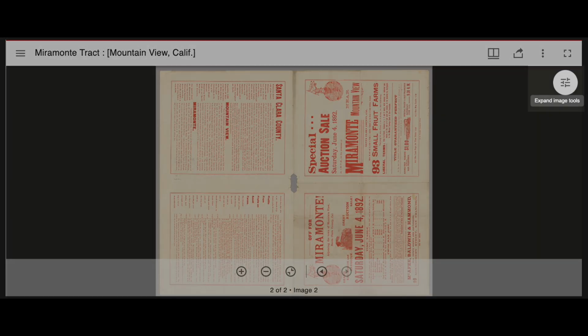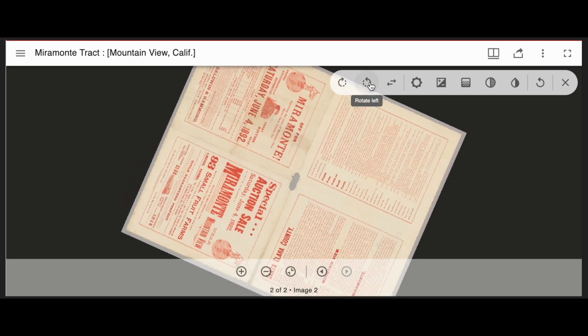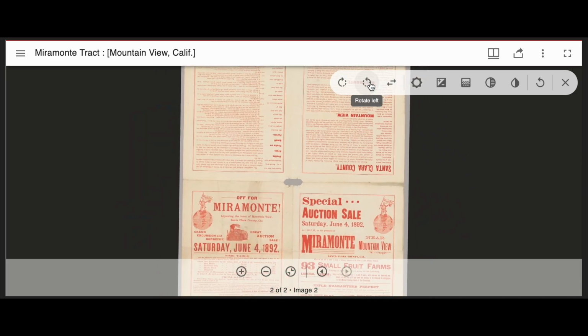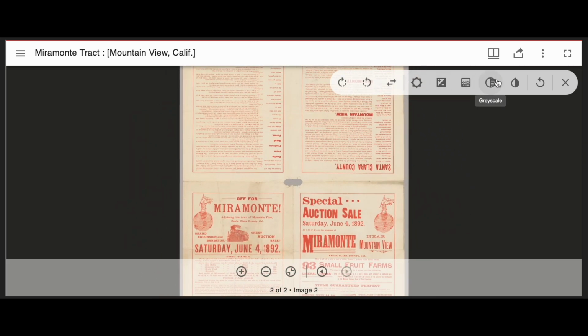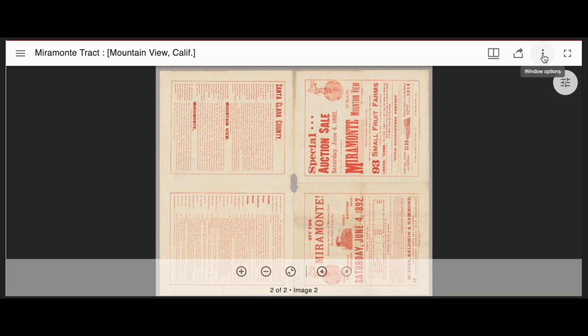One more option that's only available in a specific viewer are these image tools. There's this image tool menu that appears just below the header in the image and book viewer. If you click on that icon, it'll expand to a fuller menu, and that will allow you to rotate items. You can flip items to get a mirror view. You can invert the colors, change the contrast. There are a number of different options there. This menu can actually be hidden completely. We have it on by default when you load an image, but there's an option in the header where you can hide the menu so it doesn't block any part of the viewing screen.